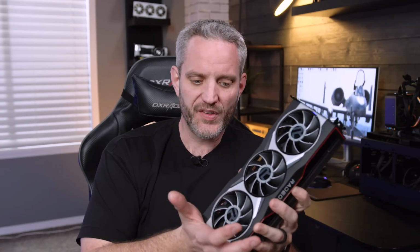And it really feels like this card, like, the word that keeps coming to mind to me is rushed. Not the card, the driver support for it. So, like I said, that's where we're gonna leave it. Watch as many reviews as you can, because let's face it, that's all you can do. You can't really go out and buy it. I guarantee this is also gonna be a paper launch. I can call it a paper launch because if everyone justified calling an NVIDIA launch a paper launch, the paper that this has launched on hasn't launched yet.